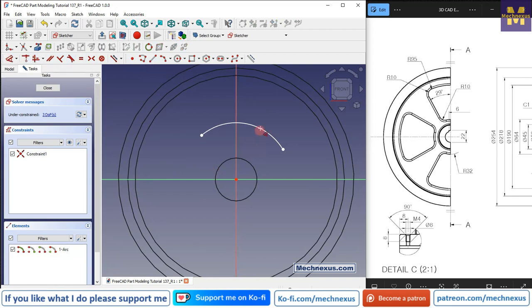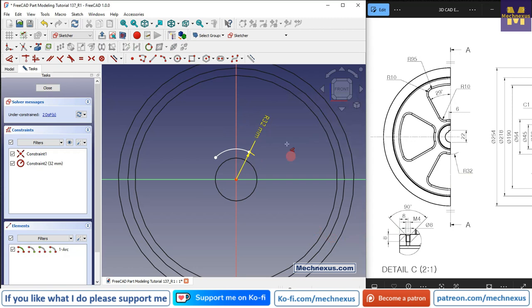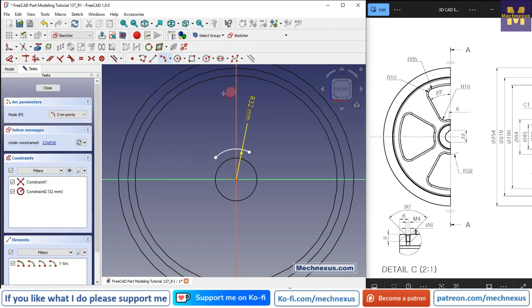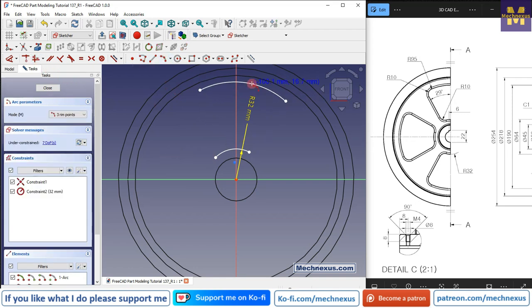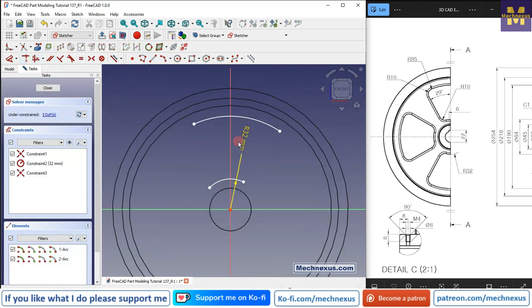So I will select smart dimension and provide the 32, and here I will create one more radius and I will join the points. So from here select the one more radius and select the points and add a coincidence constraint.